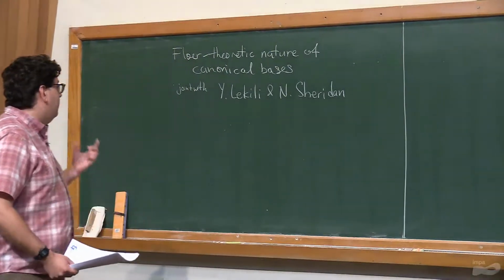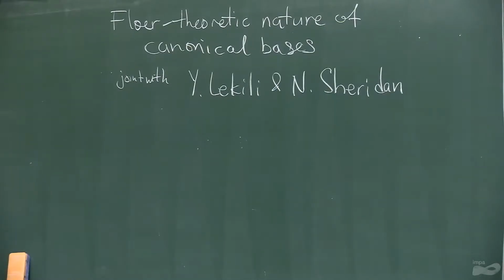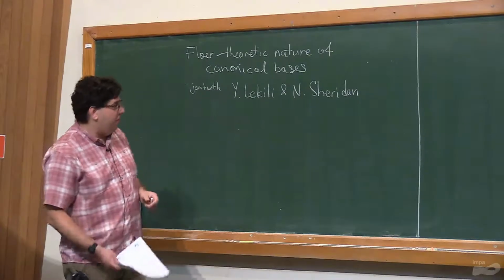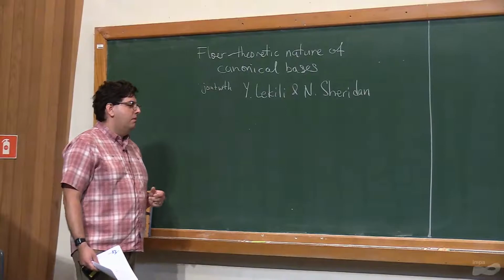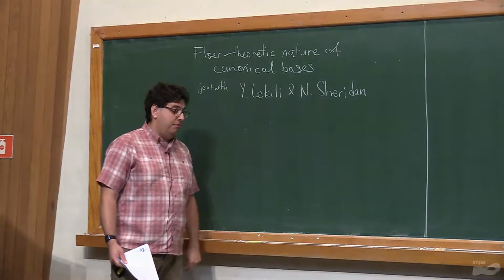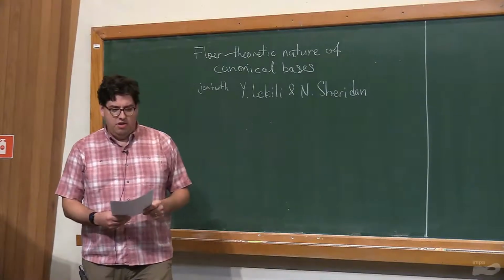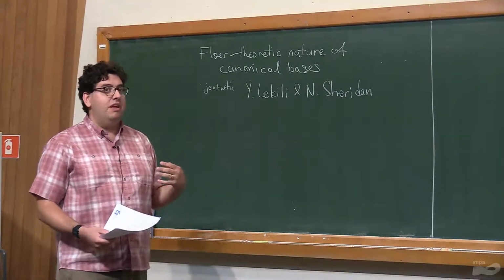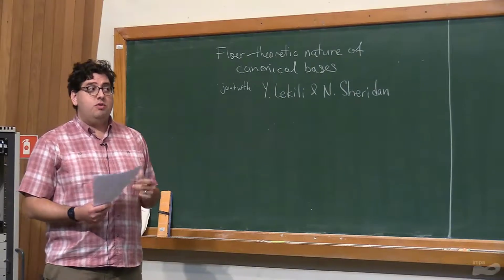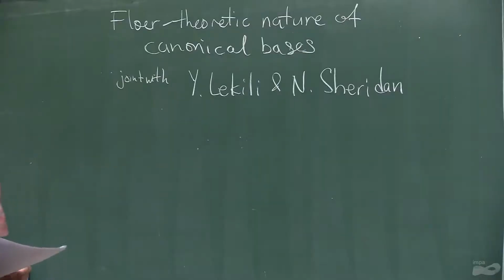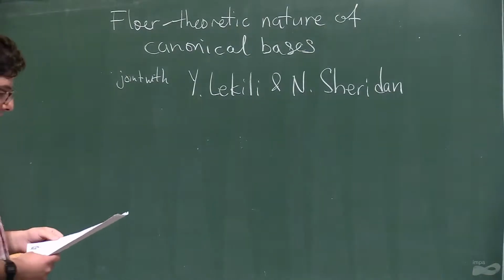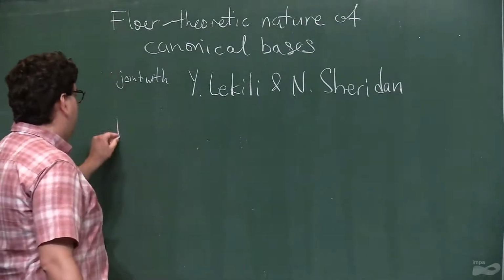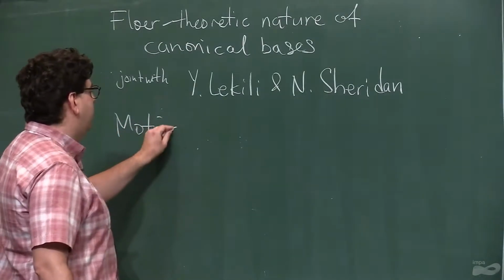So, yes, I'm going to talk about a joint project with Yankee Lakili and Nick Sheridan that we have worked on for a long time, and I want to show you a picture that comes out of it that I think is very pretty, that relates to this notion of a canonical basis, which is a notion that comes from representation theory. So the main topics for today are going to be things like equivariant structures in Floer theory and an application to representation theory.